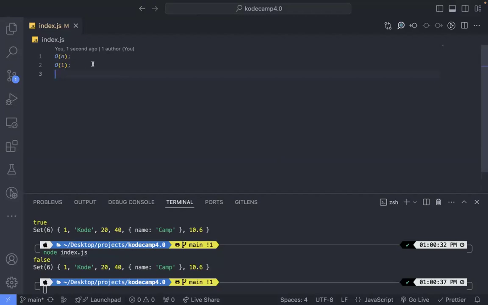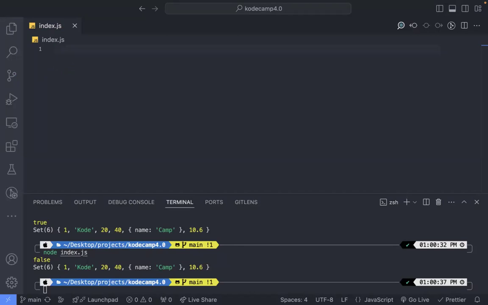O of n here is linear, O of 1 is constant. You don't need to iterate over anything, just get the value where it is. That's how it is done. Okay, let me not bore you with algorithm stuff. There's another method that is not recommended for performance reasons. You could technically iterate over the set using a loop and check for the element, but it's not efficient. As we mentioned, the time complexity is linear, while using has, it's constant time.